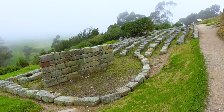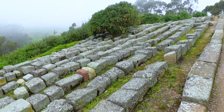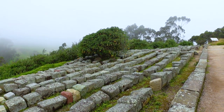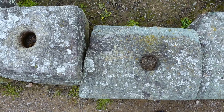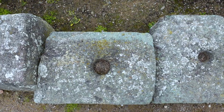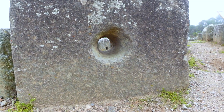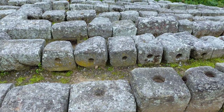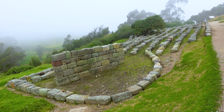This is the quarry of the Temple of the Sun and, for me, it's proof that the Inca might have been alien. Look at these stones — they are so technically precise, some of them have holes in them, and yet they were built 500 years ago with rudimentary tools. How did they do it? I also kind of believe that ancient Egyptians were aliens, so there's some food for thought.